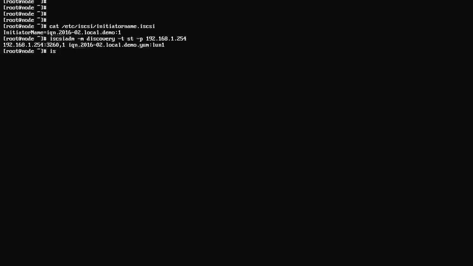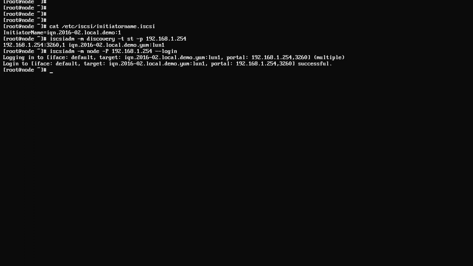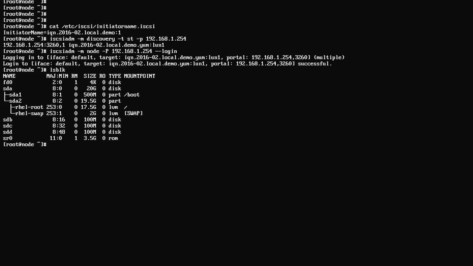Now next step is iscsiadm, mode is now node, and I can directly give -p followed by my IQN 1.254, login. We got connected.